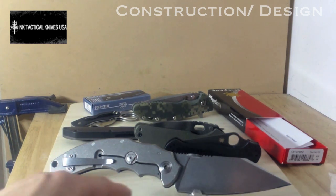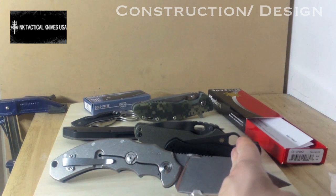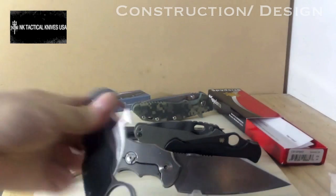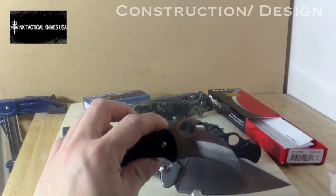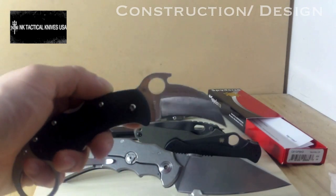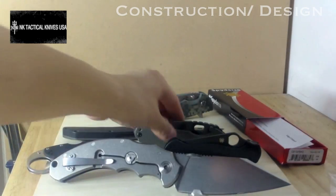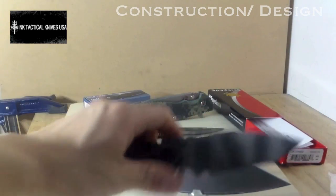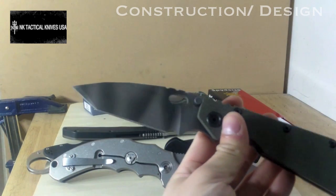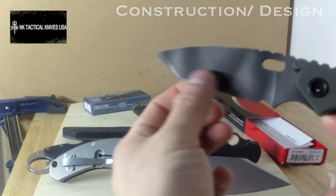And I say that because when you have a small knife, it just makes more sense. If you only have 2 inches of blade, then why do you need nonsense going on? Because whatever you're cutting, you're using all 2 inches probably. A Spyderco Carahawk has a small blade, but it's a very specific type of blade grind. But you can see here, even then, it's just one blade grind. But as you get towards larger knives, that's when you can start doing more because you have more blade length to work with. This is just a normal SMF, but now you can still have your 2 inches of normal cutting edge, something simple like a normal knife.